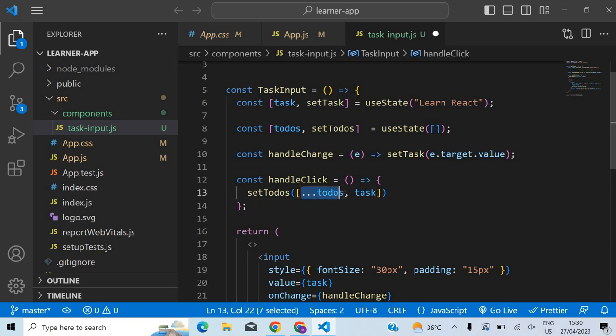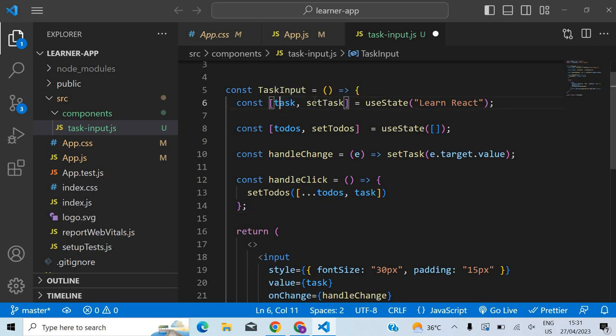It's like copying. And then I'm also going to add one more element here, and that array would be passed as an argument to setTodos. So this todos will then have the updated list of todos. So this is the right approach. Here there is no mutation, and this is how we should do it.